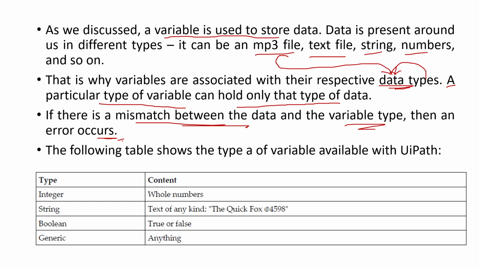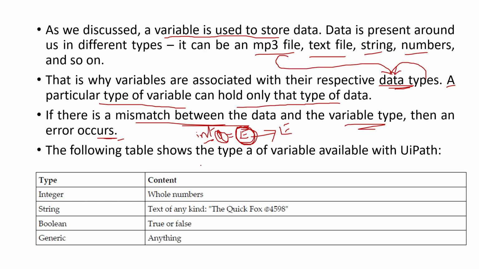For example, can you assign the value of a variable of type employee to an integer variable? Let us assume E is a variable of type employee. Can you assign the employee variable to an integer variable? No, because this is holding a different type of data, and A can hold only whole numbers. This is what he is telling. We shall see an example for this in the coming classes.